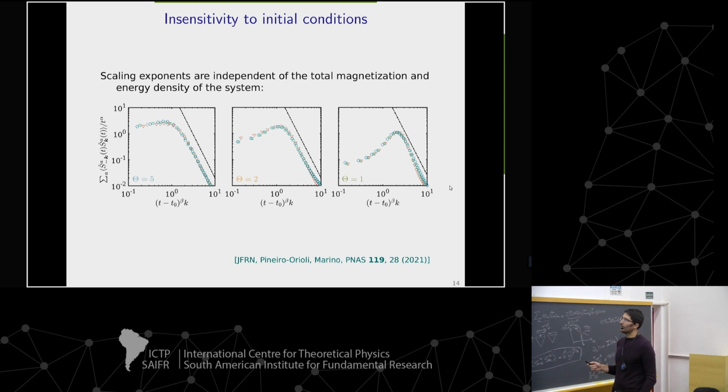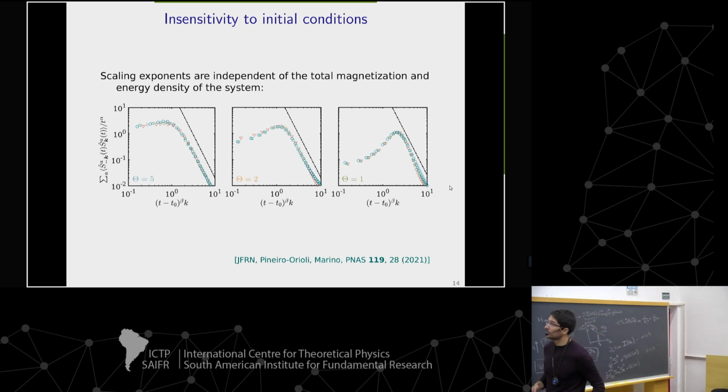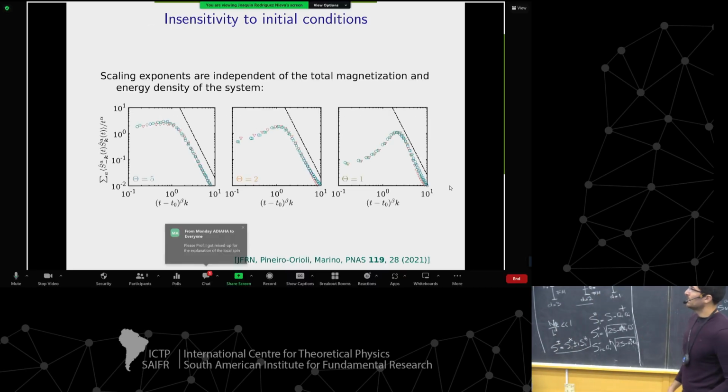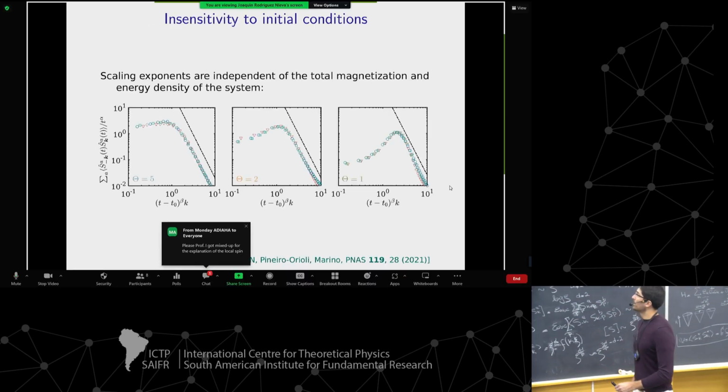And you will always find exactly the same scaling forms, the same scaling exponents, and similar. So here, essentially, what I'm tuning is the total angle of the initial state, and you will always find the same type of scaling. So this elaborates on the idea that this is universal in the sense that it's not only independent of the details of the Hamiltonian, but also it doesn't care about how you initialize your system in the first place. So this is as far as beta for the local spin.